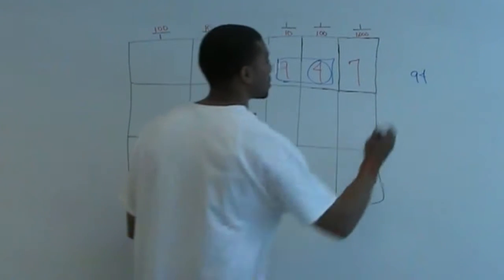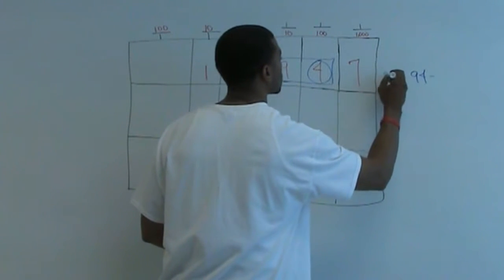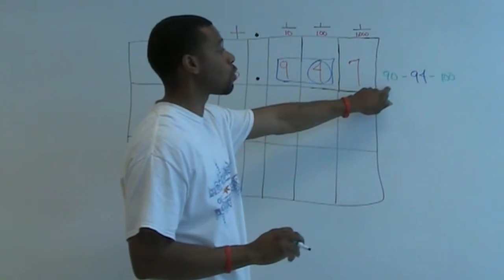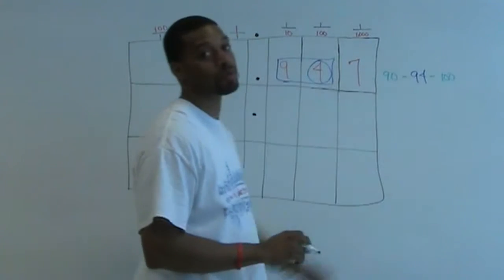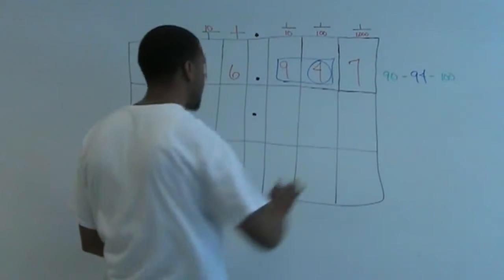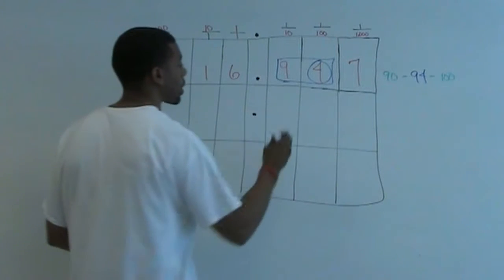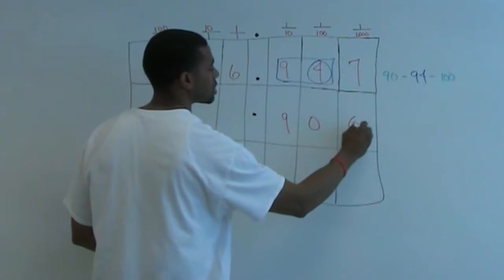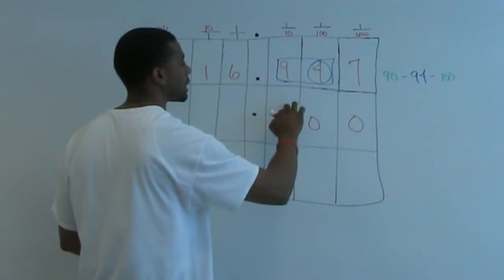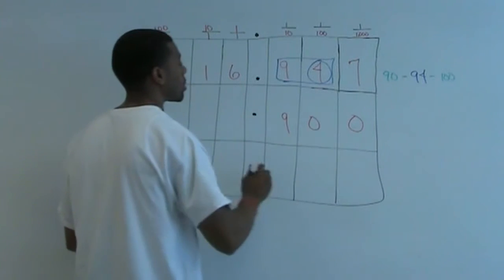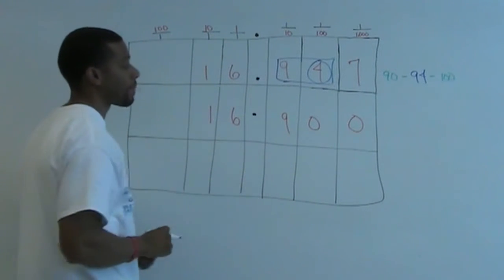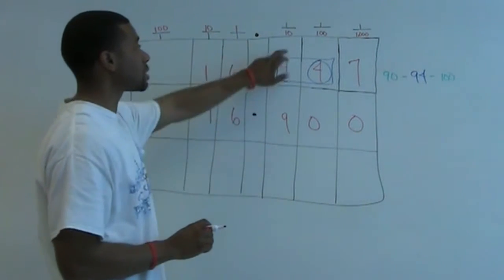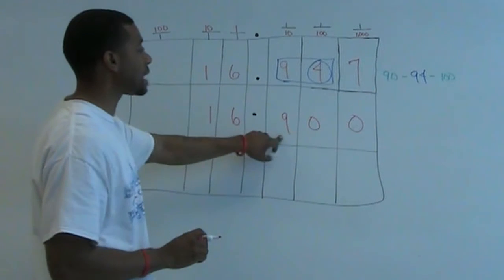If I had a number line, I'm trying to see if 94 is closer to 90 or 100. 94 is 4 away from 90, but it's 6 away from 100. So that means that it's closer to 90. So now I'm just going to rewrite my number, 90. The 7 also becomes a 0 because everything after the place value that we're rounding switches to a 0, and I bring down my other numbers. So now, 16 and 947 thousandths rounded to the nearest tenth will be 16 and 9 tenths.